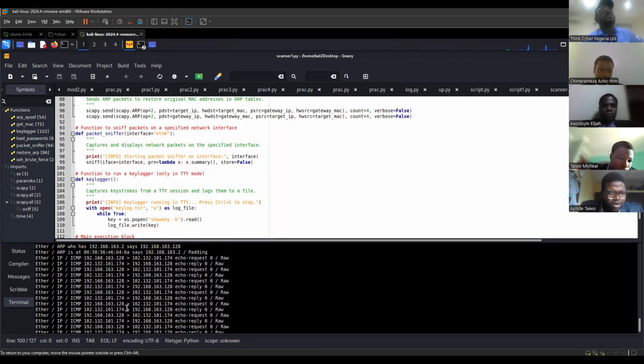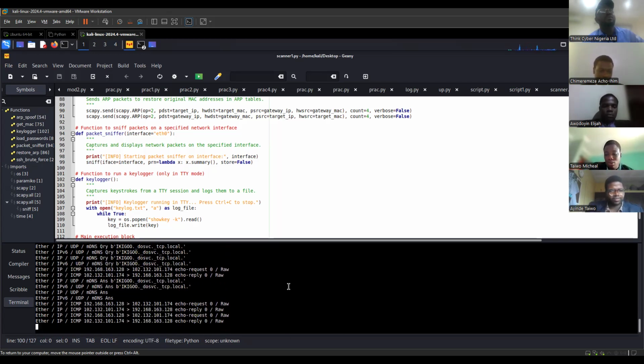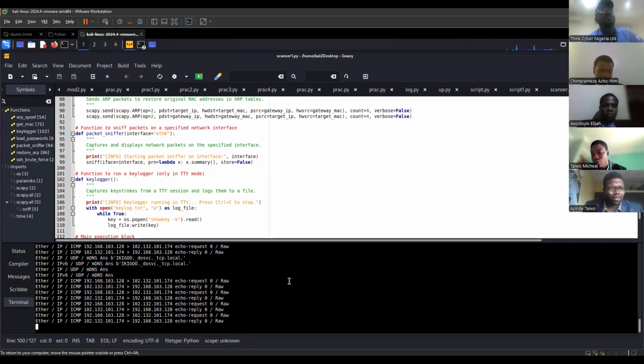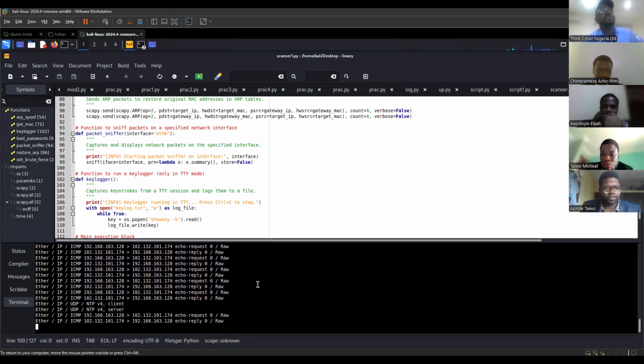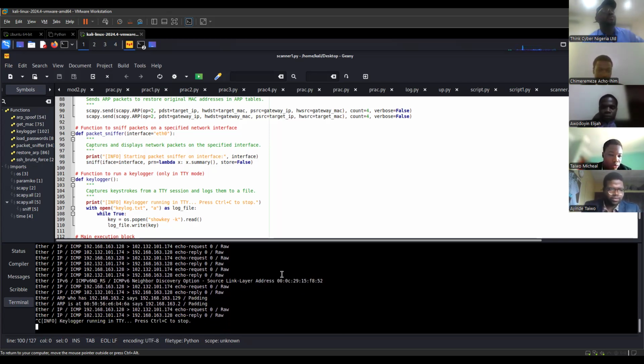We even have some ARP here, and that's for the devices that are just connected to my network. So this is how it works, it captures data packets.